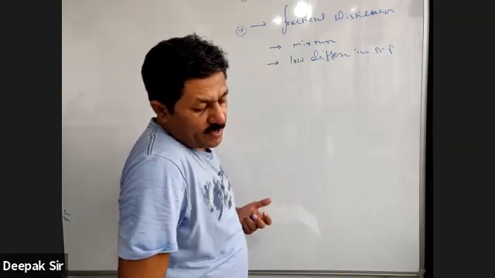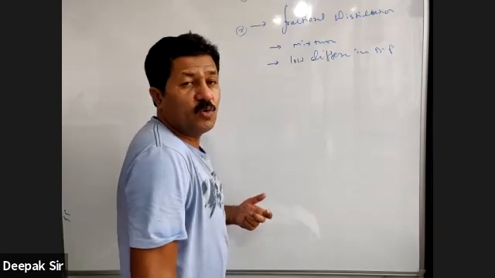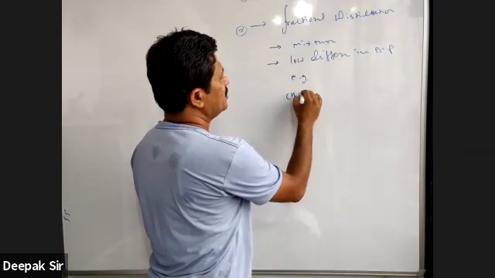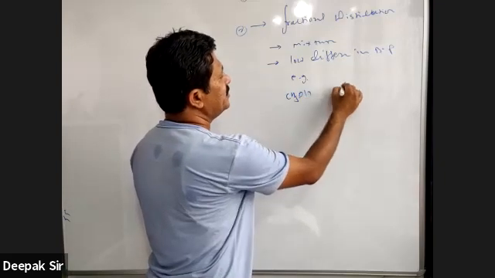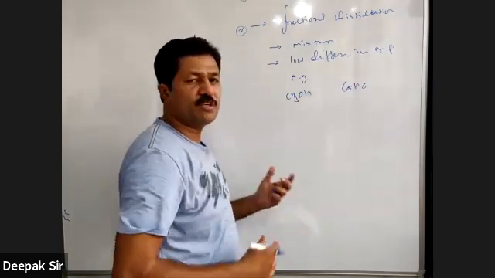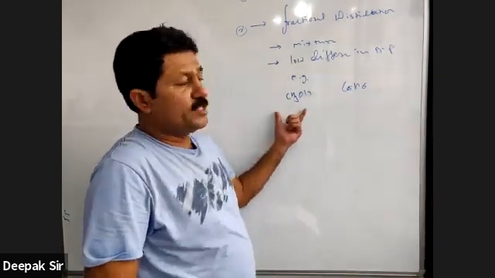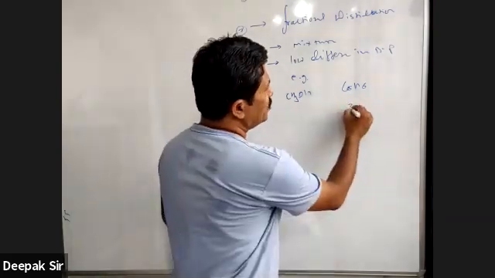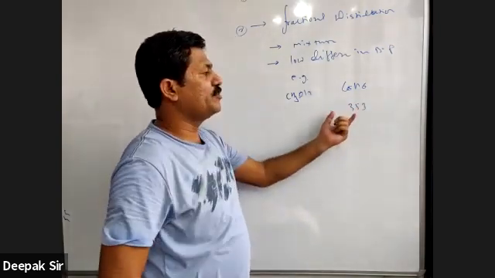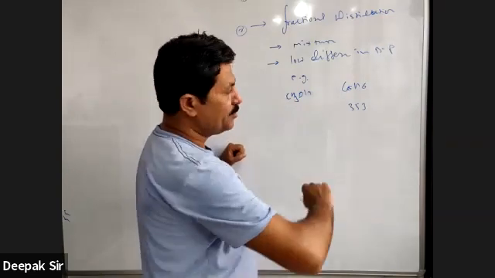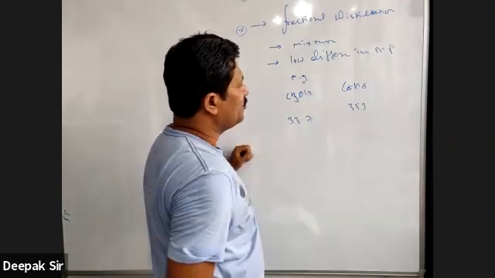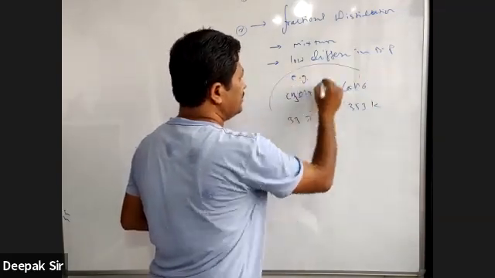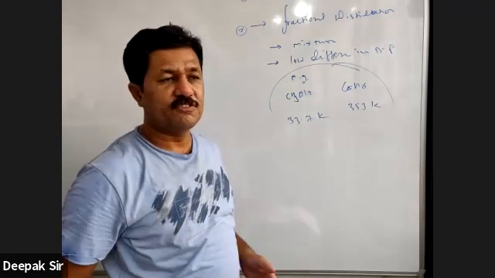Clear? Now see, we can have a mixture of methyl alcohol and benzene. Suppose, for example, we have methyl alcohol, CH3OH, and benzene, C6H6. These are the two substances we can have. If we have a mixture of methyl alcohol and benzene, we can separate them out. Benzene has a boiling point of 353, and methyl alcohol has a boiling point of 337. It is in Kelvin. So Kelvin is the unit of the boiling points of these substances. This is for example. We can have any of the substances, we can have more substances.